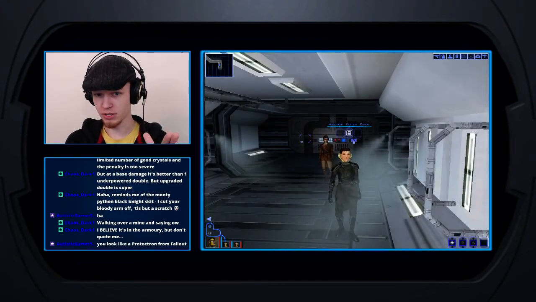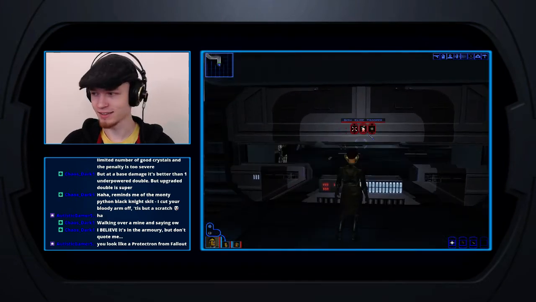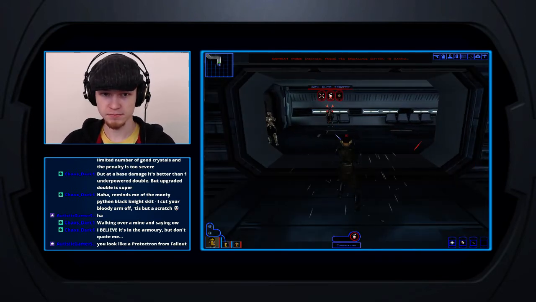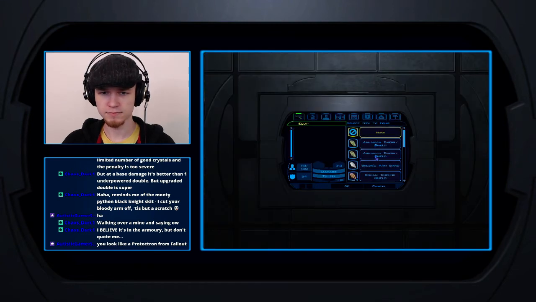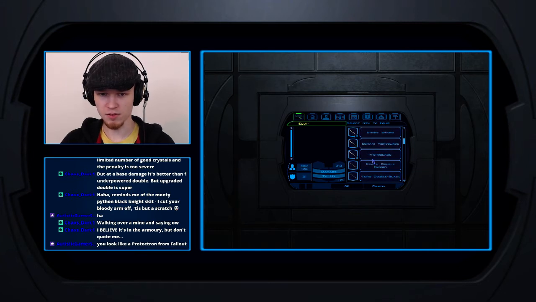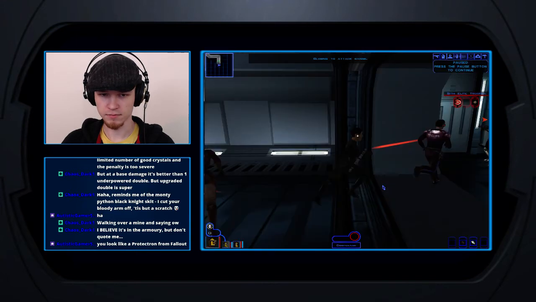Now we should actually be on the bridge, right? Yeah, okay. Here, this way. You look like Protectron from Fallout. I probably am. Oh, that didn't affect anyone. Oh well. I guess I'll just attack them with my lightsaber. Why don't I have my weapon? Oh, that's the wrong one. Equip this one. That seemed unnecessary. Like, you didn't do that when we had the environment suit. And there you go. Okay.